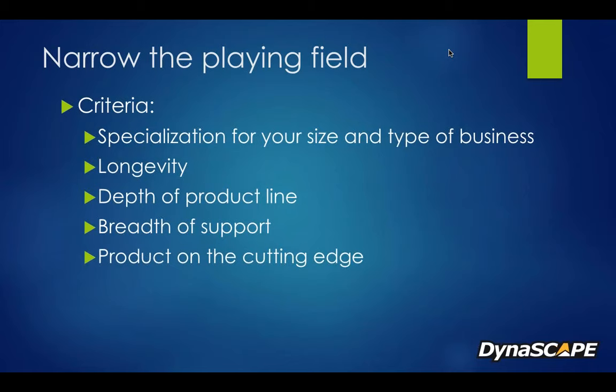Is the product on the cutting edge? Is it always pushing the boundaries? Definitely consider that as well. Talk about where they plan on going in the future, and how they either plan on integrating or currently integrate with other systems. Not all software will easily talk to other software applications. So definitely ask, and find out whether the software that you're looking at will integrate with other applications.